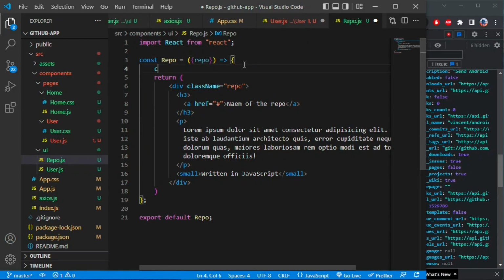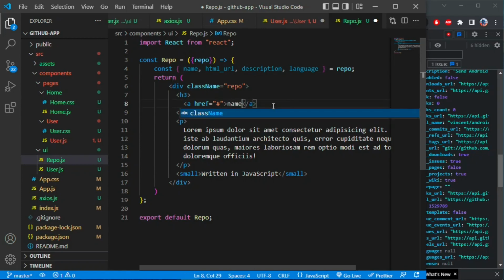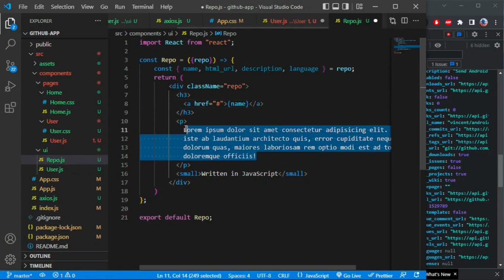So we're gonna destructure a few things from repo. We're gonna need the name, we need the HTML URL, which is the GitHub URL for this repo, and then we need the description, and we also need the language that it was written in. And then we say repo. So here the name comes here, the name comes here.